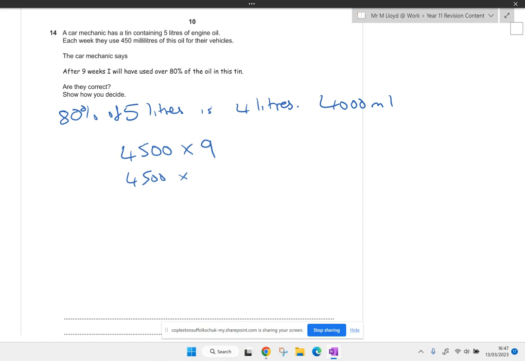I know that 450, got ahead of myself, 4,500, apologies, because this is why that was in my head, that makes that. And then if we take away 450, we get 4. I shouldn't do it this way around. I should do it properly. Sorry about that. 0 take 0 is 0. 10 take 5 is 5. 4 take 4 is 0. So that's how much 450 times by 9 is.